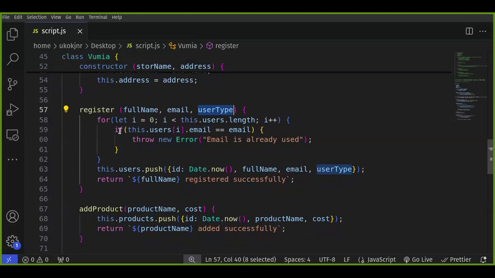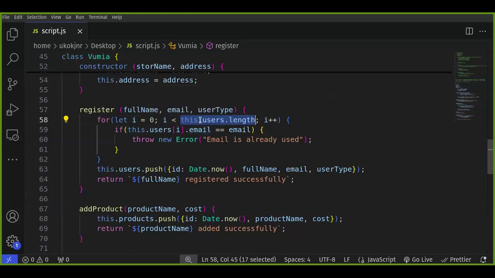What we want to do first is look through the list of users. What I've written so far is i equals 0, which is where we are starting. We want to stop where i is no longer less than the length of the users. Each time i increases, we check: is i still less than the length of these users?